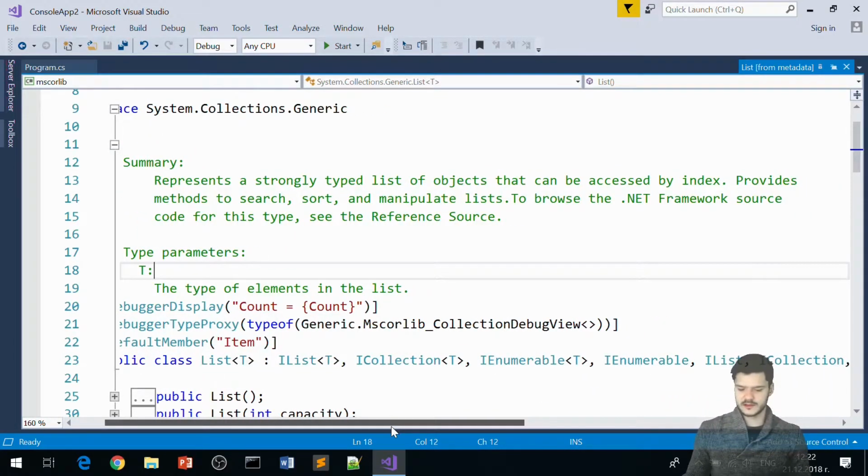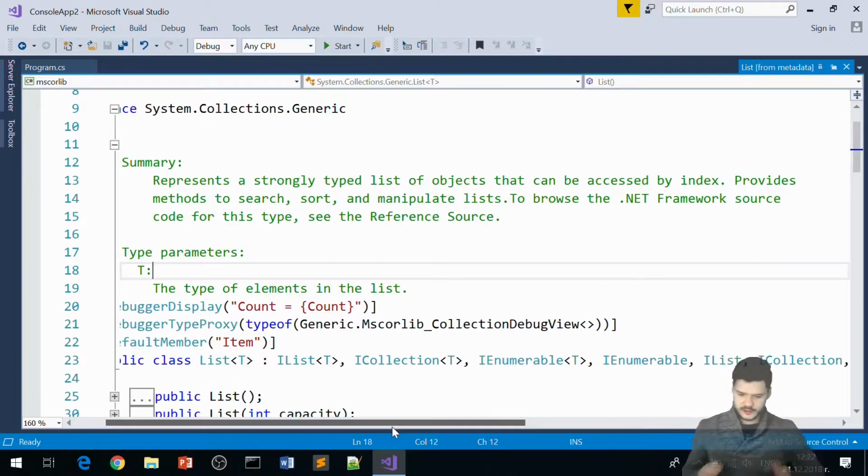It represents a strongly typed list of objects that can be accessed by index. And the most important thing, it provides some methods to search, sort, and manipulate lists that we don't have to write from scratch. If you're using arrays, as you have seen, even if you want to find a number inside this array, we have to create a for loop, right?